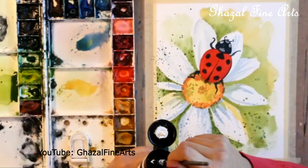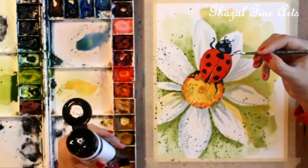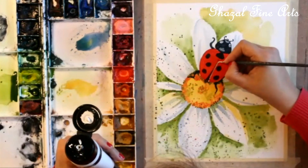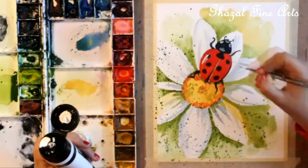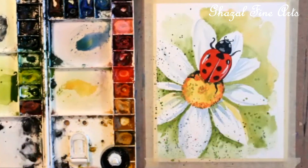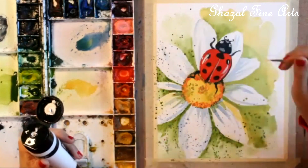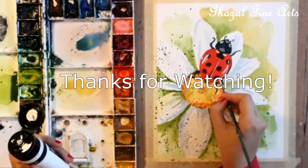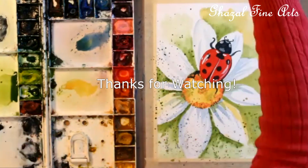And again, I need a line for this section with the tip of the brush. So if you see, I'm going with a small brush. It's better to go with a smaller brush or pointy brush. Add a line here. And one thicker line here on the left and one thicker line here on the right to show. Yeah, I think it would be enough. Or one or two lines here, it's okay to add. Make it shiny and add more details. Just this one. Please add and clean the brush very well.